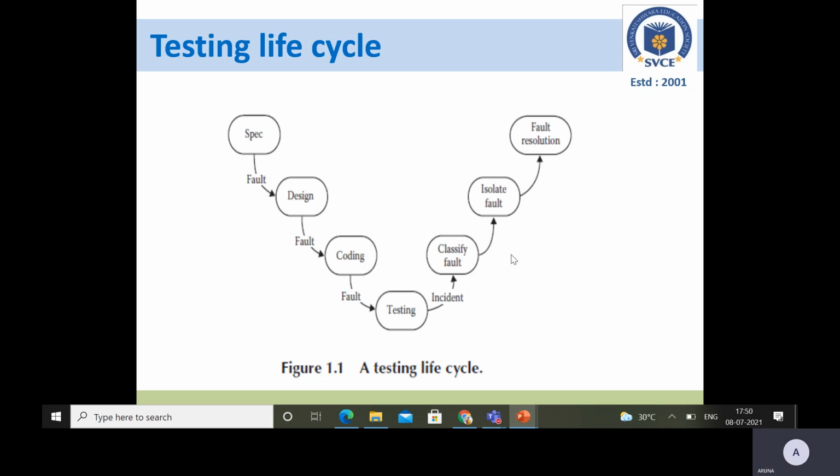So we call this the fault resolution step, which is another opportunity for errors. So we are going to resolve the faults which have arisen, and then get rid of the bugs. This is about testing life cycle.